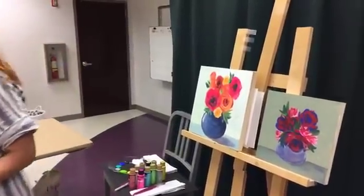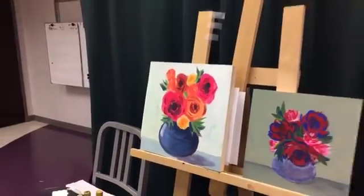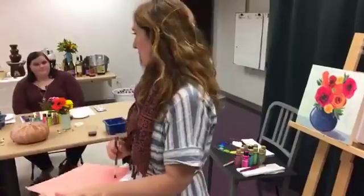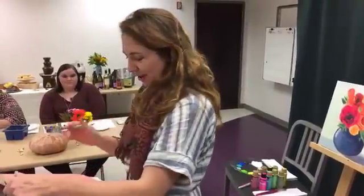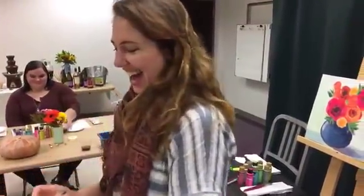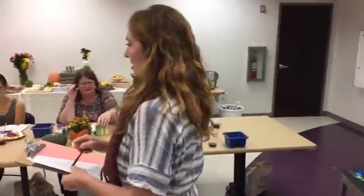And the great thing also about this line of paint is that there are around 225 total colors, so you don't have to do a lot of mixing, but because we wanted to keep it simple for you all and for the folks at home, we just did a select number of colors. And the colors that you have in front of you, I'm going to read them off, and maybe you should arrange them. We have yellow lemon, that's not the neon yellow, that's going to be our standard yellow.